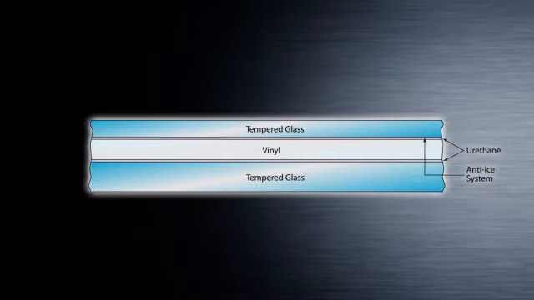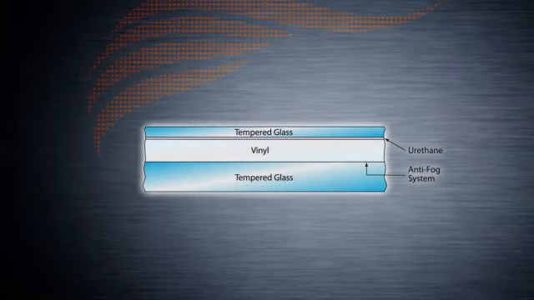Electricity is passed through a conductive coating on the outer glass pane of window numbers 1 and 2 for heating. The resistance of the conductive coating produces heat as the current passes through it, thus warming the window. This prevents ice buildup and fogging, and increases window impact strength in the event of a bird strike. Windows 3, 4, and 5 have a conductive coating on the inner glass pane, and this is designed to prevent fogging.